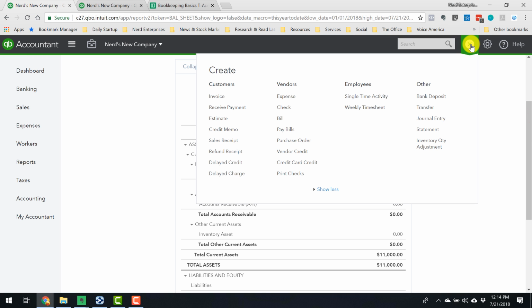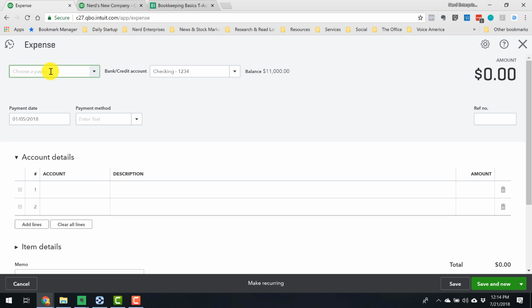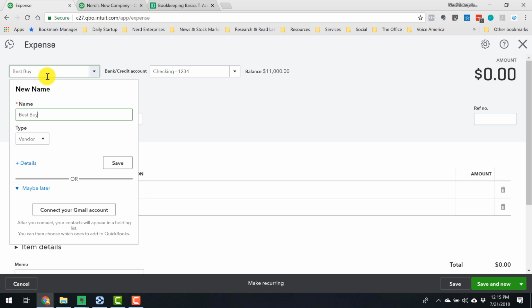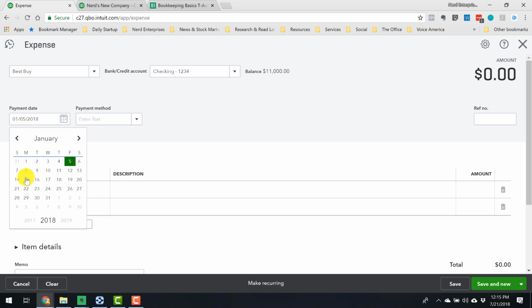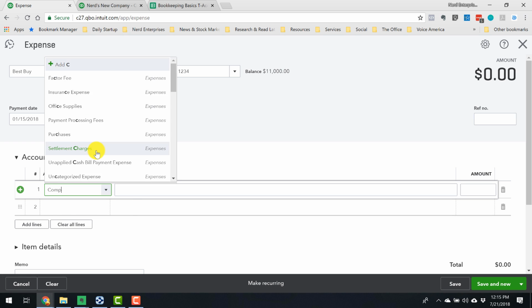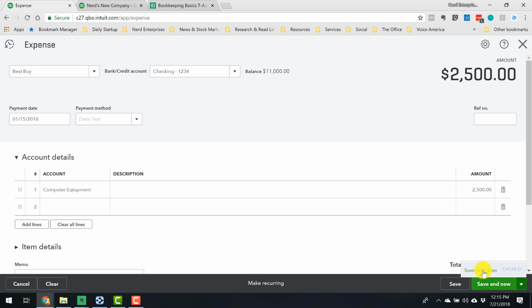Okay, I'm going to create a new transaction. It can be an expense or a check. A check just means it has a check number. Expense means it maybe was a debit card or anything that's not a check, right? So I generally just defer to the expense. This might be like Best Buy. Right? I'll add Best Buy really quick as a vendor and save it. And we'll say this happened on January 15th, right? Computer equipment. Notice it's here as a fixed asset, $2,500. Okay, so when I hit save on this, we're going to see the bank account balance get reduced by $2,500, and there's going to be a fixed asset on the balance sheet called computer equipment. Let's hit save and close.